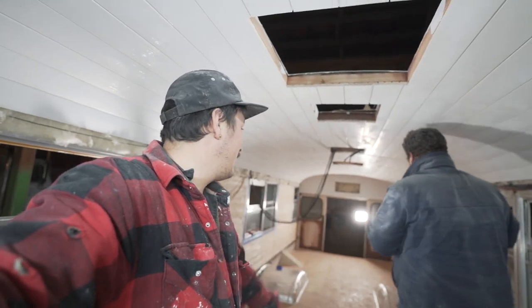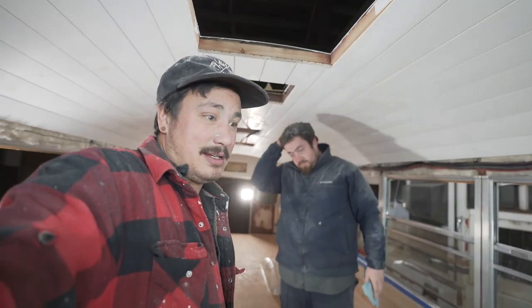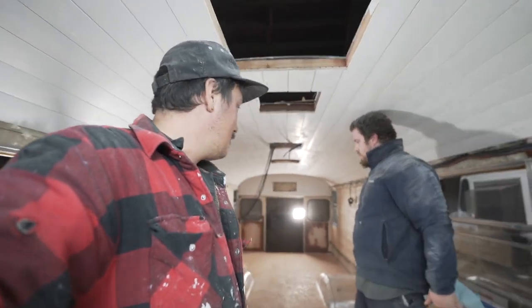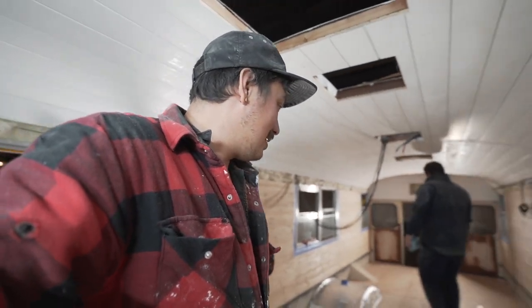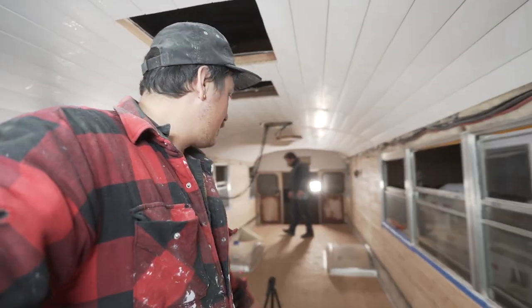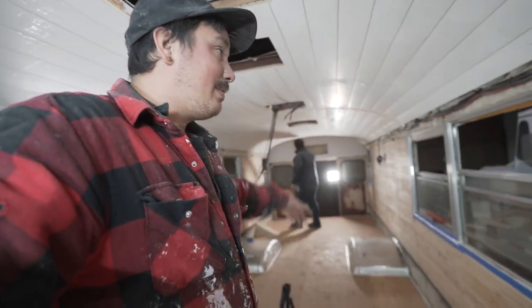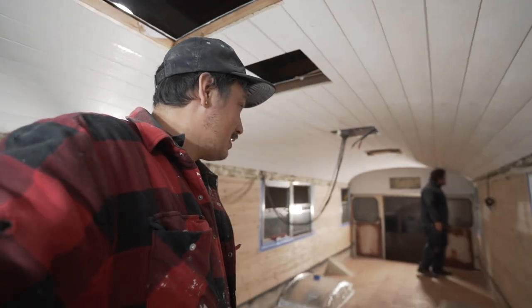We're done for the day. It was a long day. It's 9:30. And basically, we got the bus ready to be masked and painted tomorrow. If you guys see what happened, we don't need to talk about it. But we just laid in all the body sealer in the floor, sealed that up, and then I caulked all the lines there, and that way when you paint everything it'll all come together and match. We're hyped, we're tired, we're gonna start shutting down. We'll be back tomorrow.